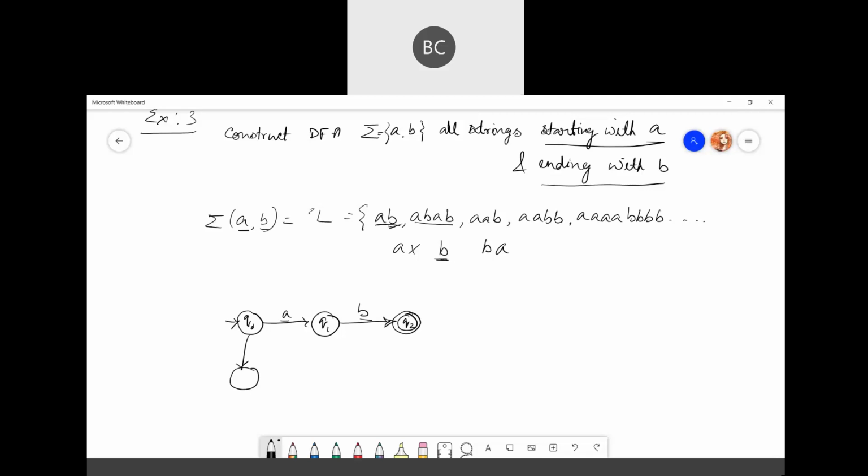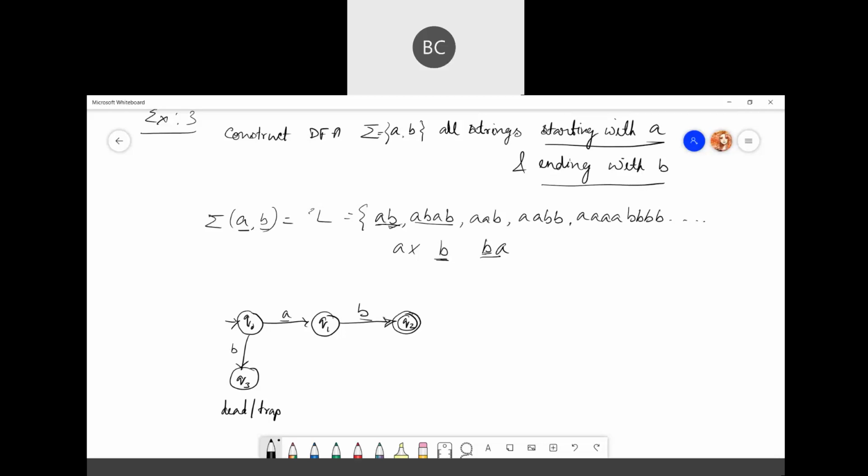A is already done. So for B, whenever the DFA reads the input B, it will just go to a dead state. Okay, done. So it will only accept all the strings which start with A. So if you give any string starting with B, it will just come to the dead state or the trap state. Dead or trap.